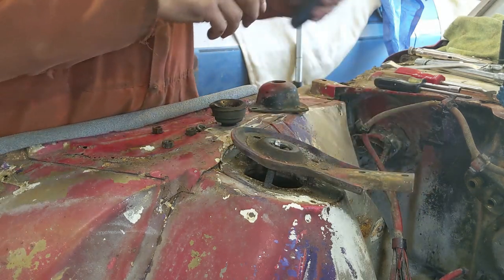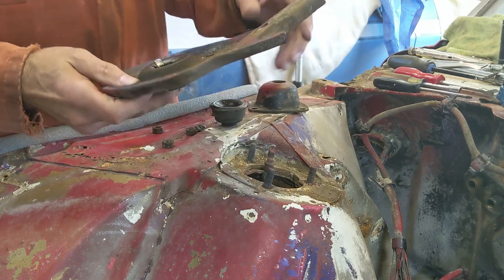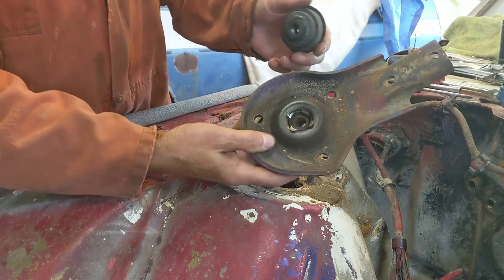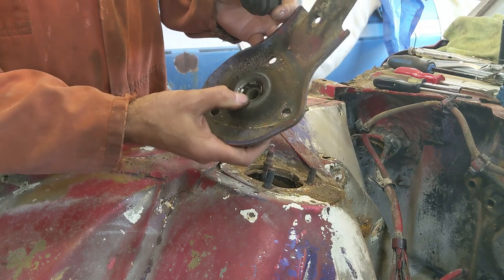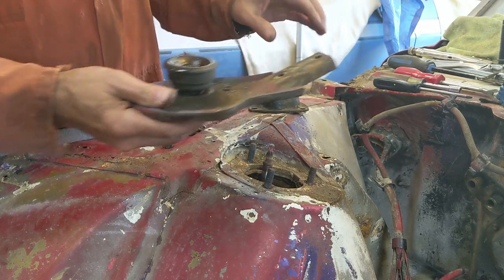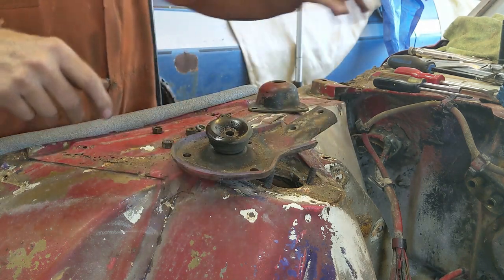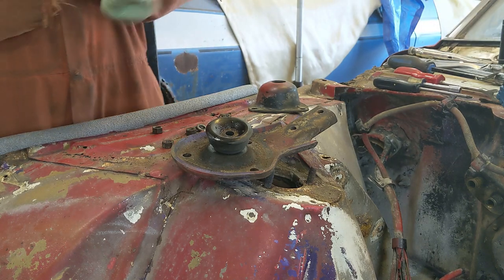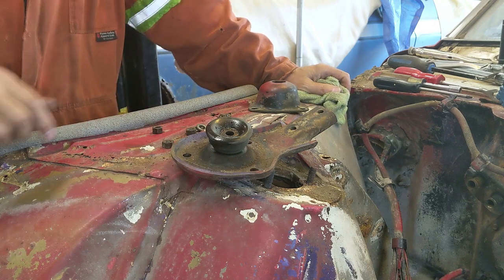There she comes. A little bit of fear tactic on it. Yeah, so these are supposed to be hooked together. There are little tabs. Anyway, there'll be new ones going in anyway. And that's that for the upper. The rest is all below. Well, that's not true. The spring compressor will go through the top.